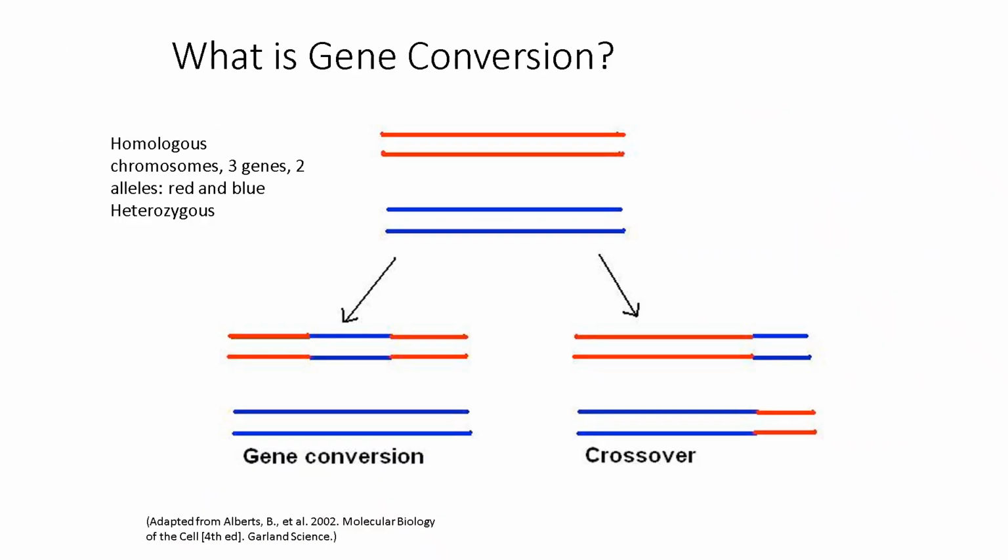Gene conversion is a process that occurs during recombination where the genetic information from one DNA sequence is non-reciprocally transferred to another. In the context of homologous chromosomes with two different alleles, gene conversion can change one allele to match the other. This phenomenon plays a significant role in genetic diversity and, in some cases, can disrupt normal gene expression by rendering one allele non-functional.